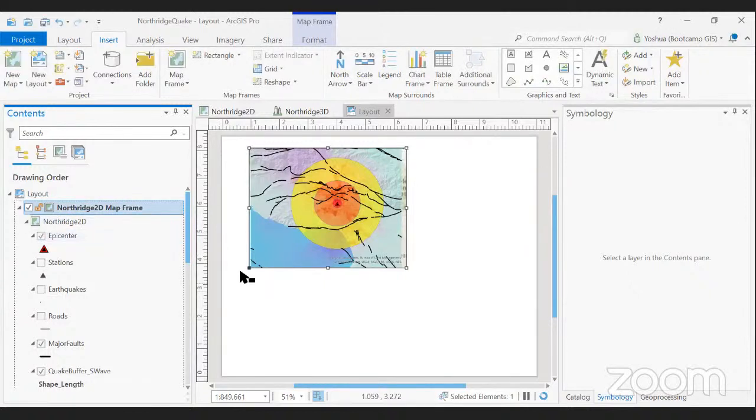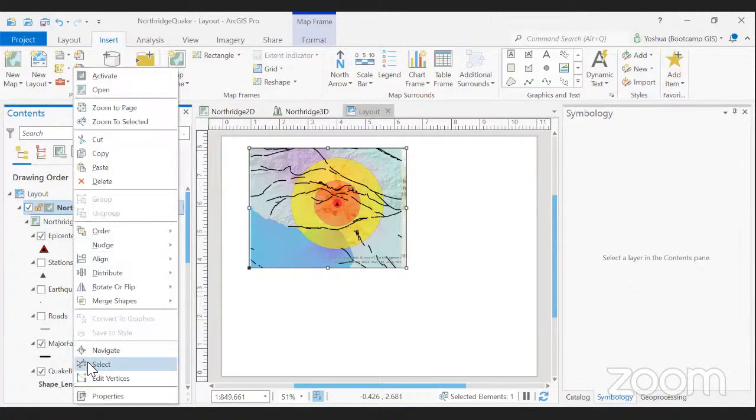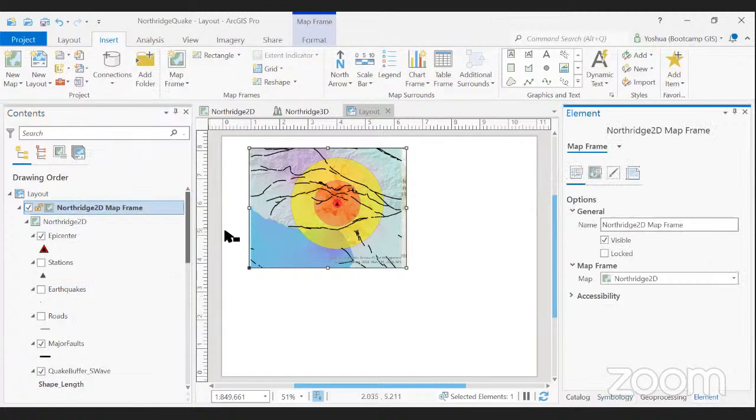Enter. Done. Right-click Northridge 2D Map Frame and choose Properties. Map Frame, Properties. Then the Map Frame pane comes up.